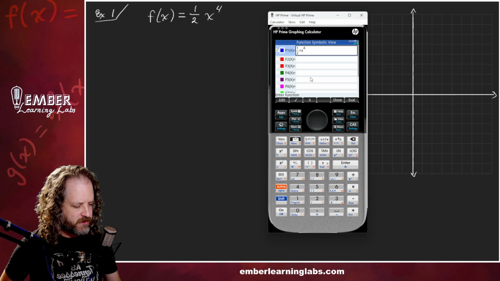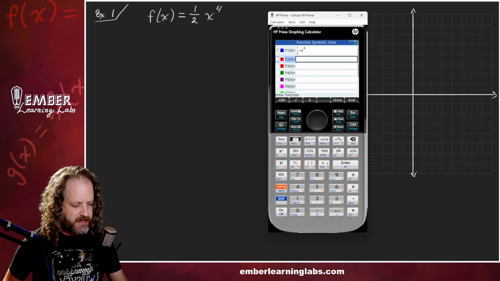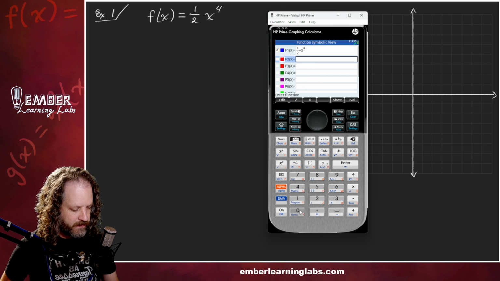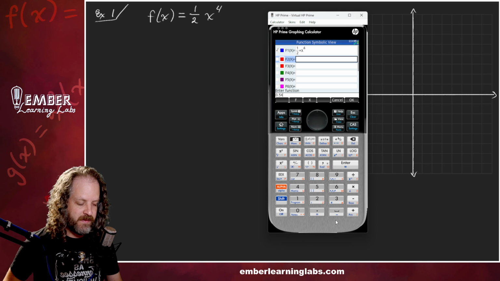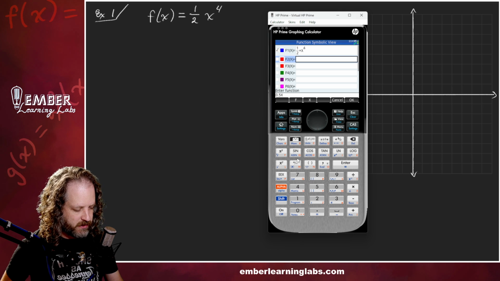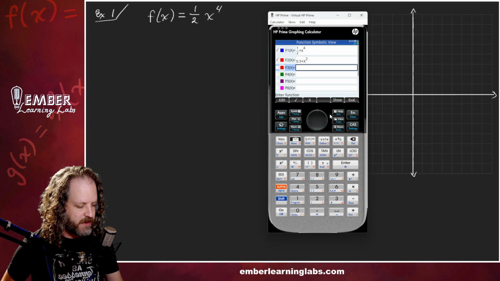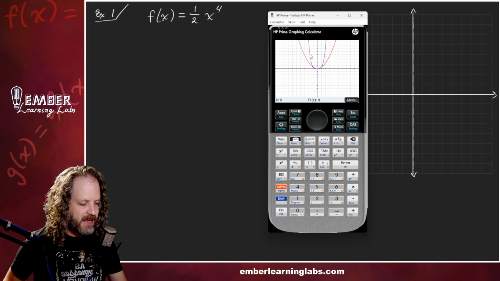In fact, let's just for grins and giggles, let's do the same thing but 1/2 x squared just to compare. And I'm going to, for expediency, do 0.5 because it's faster for me to type it in on the calculator that way, because I don't have to push the arrows so much. And then squared. So let's compare these two graphs. That's going to be the red one when I plot it. So you see it's real similar.